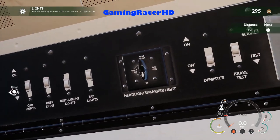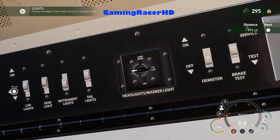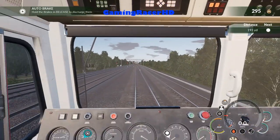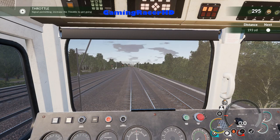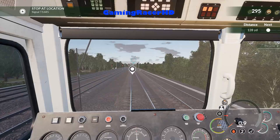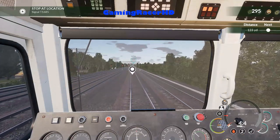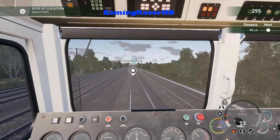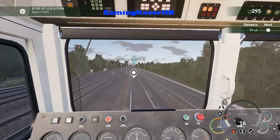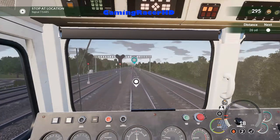There we go. Turn the headlights on. Put this today, which is over here. Whoops. There you go. And we should be good to go once we hold the brakes. So let's do that. There we go. Okay, let's get going. Stop at location signal T1685, which is 0.8 miles away. We have 25 miles on the speed limit, so can't go too fast.